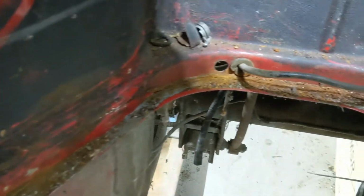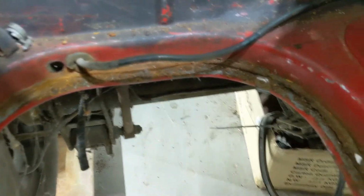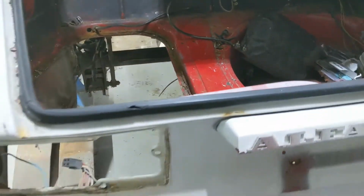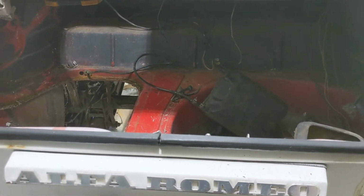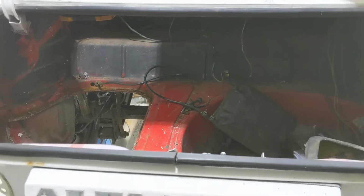So I've got some cleanup to do, but it's all really good there. So yeah, moving right along. Here, the panels are all dried. When Bart gets back, we'll start getting those ready, and then on to the front. Stay tuned.